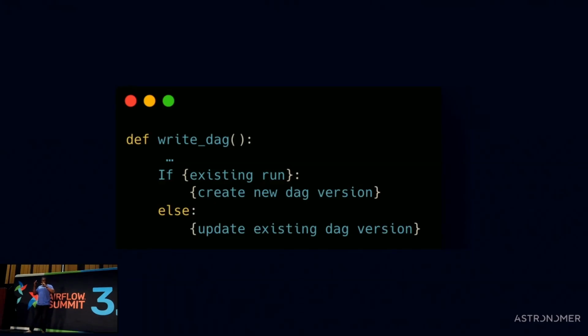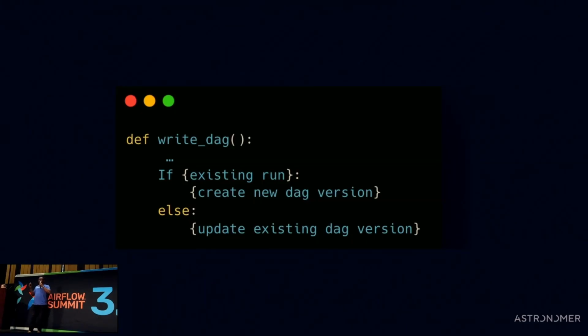the method has some logic to check if we have an existing run for the Dag. If there is an existing run, we create a Dag version. But if there is no existing run, we just update it. The reason we do this is mainly because of dynamic Dags.